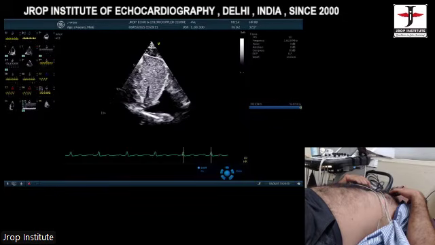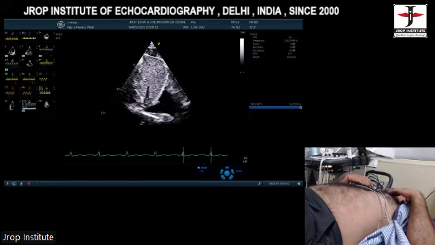Then you go to the higher side, IVC size more than 21 millimeters. If it collapses more than 50%, RA pressure is 10. And if it collapses less than 50%, then RA pressure is 15. Some people take these pressures 5, 10, and 15 as 3, 8, and 12. Instead of adding 5, 10, 15, some people add 3, 8, and 12.